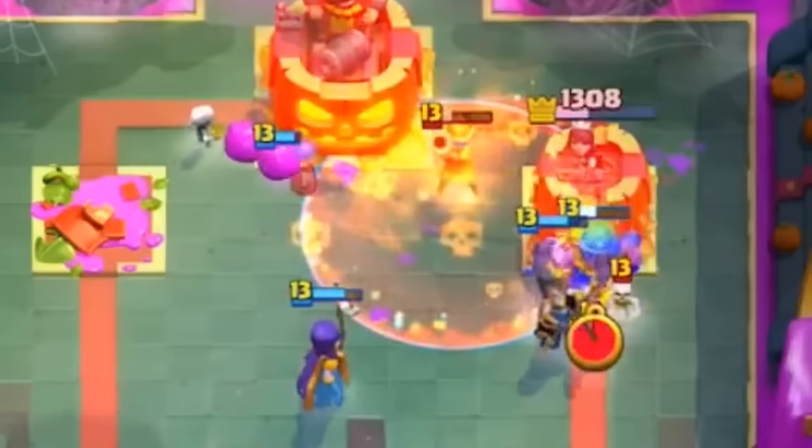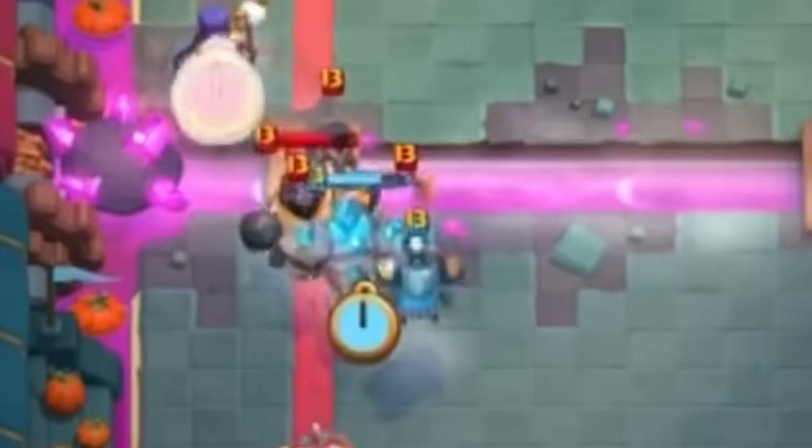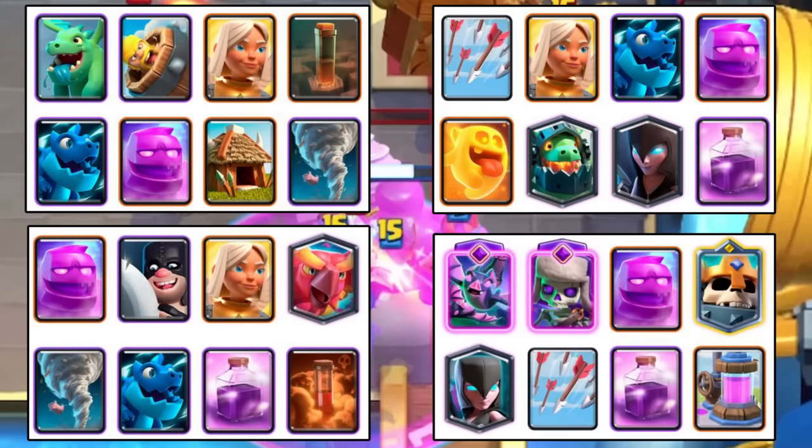bats and skeletons in the arena, and although that may be at least partially true, that can't be the only explanation, because plenty of traditional beatdown decks were still opting to use the Mega Minion in this environment. And if we're skipping ahead a bit, there really has never been a top Elixir Golem deck that included it.